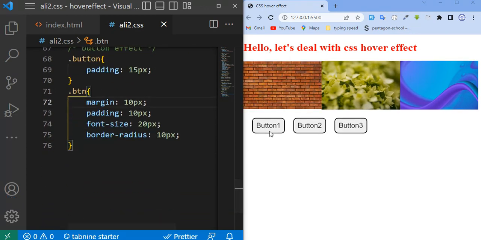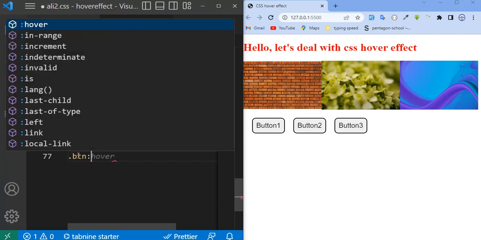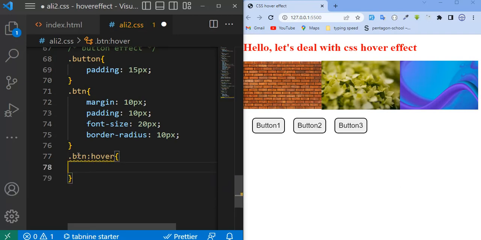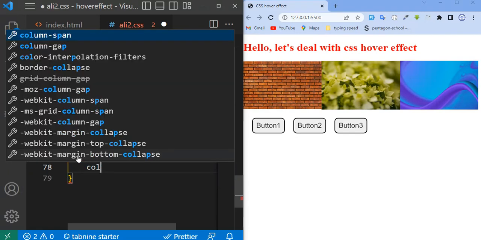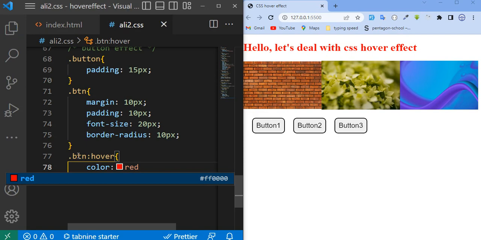And then what next, we need to put a hover effect here. So if you say hover like this, and then you put :hover, pass in some declaration, like color should be red, something like this. By the way, what will happen is it will apply to all of them, so I don't want them to just behave in the same way.